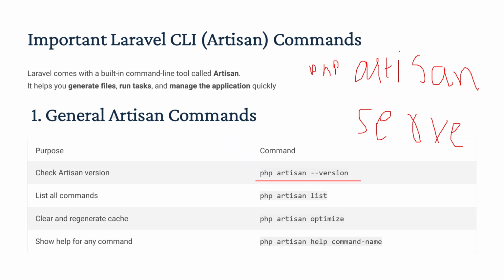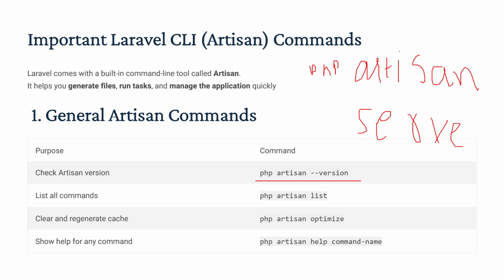After running it, we open the browser and go to localhost:8000. Then php artisan list. It gives all the commands and descriptions that can help you. Here, php artisan help command name.